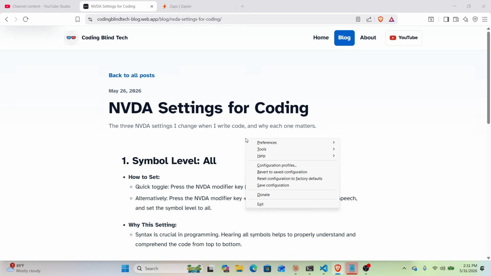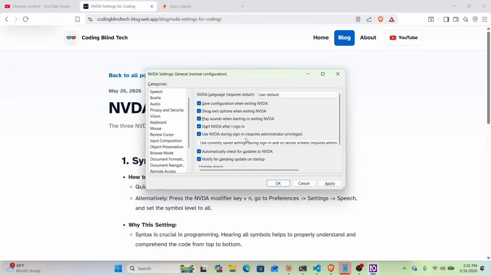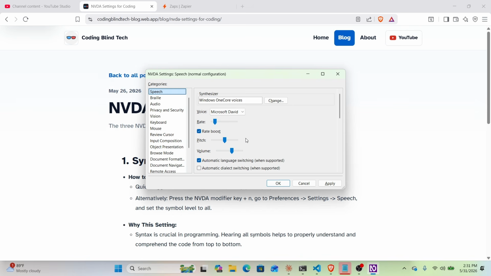NVDA menu. That brings up my NVDA menu. I'm going to press down arrow. Preferences submenu, P. You hear preferences. I'm going to hit enter on this. Settings. And then settings, I'm going to hit enter on this. NVDA settings: general. Alright, so now in here we come to speech. Speech, 2 of 9. I just down arrowed one time there, and now from here I'm going to press tab. Speech property page.